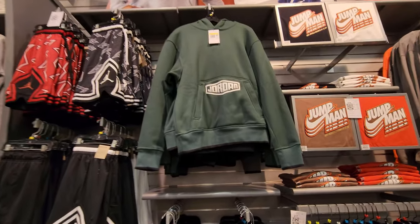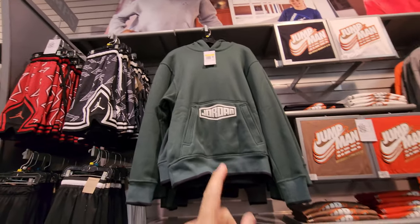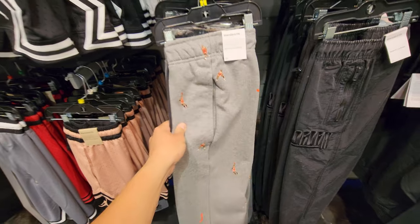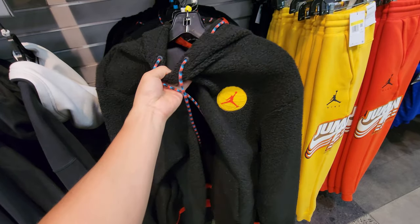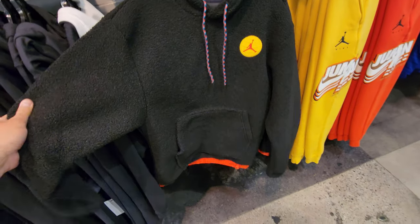Oh, that's dope. That's a hoodie, but like waffle knit material. Ooh, and the inside's hella soft. 80 bucks for those. I'll wait for you at the outlets. I'm sure I'll see you. I was hoping for these sweatshirts to be at the outlets, but haven't seen them. And look at this. Oh, that inside material, way different. Man, dude, this is fire. That is fire.